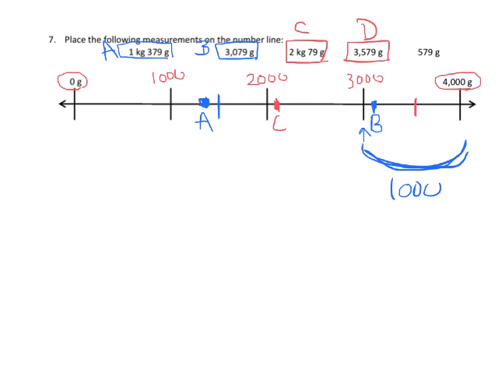Now, perfectly halfway would be 500 grams, so 3,500 grams. So we know that this is a little bit bigger. So let's call that D right there. And then the last one, let's call it E. And let's do it in green. So let's call this one E. And that's 579 grams. So that's going to put us in this range over here. We know exactly half is 500. So 579 is a little bit bigger. And let's label that E.